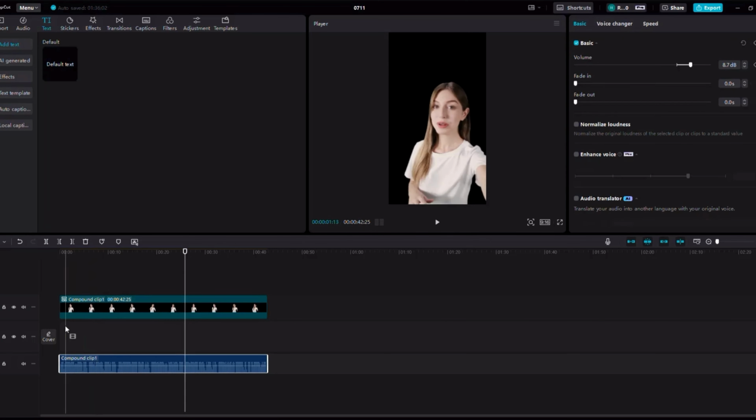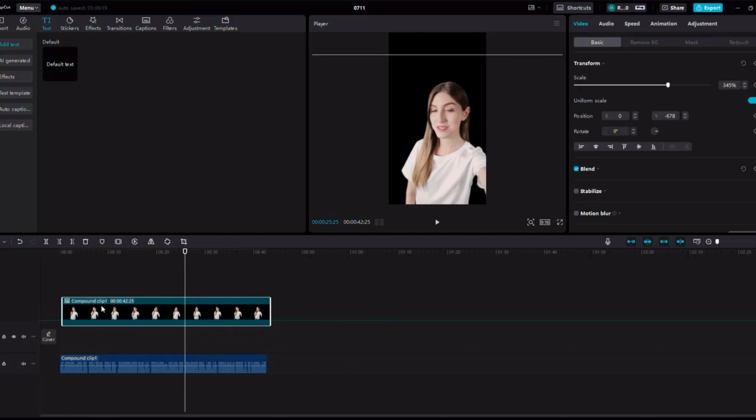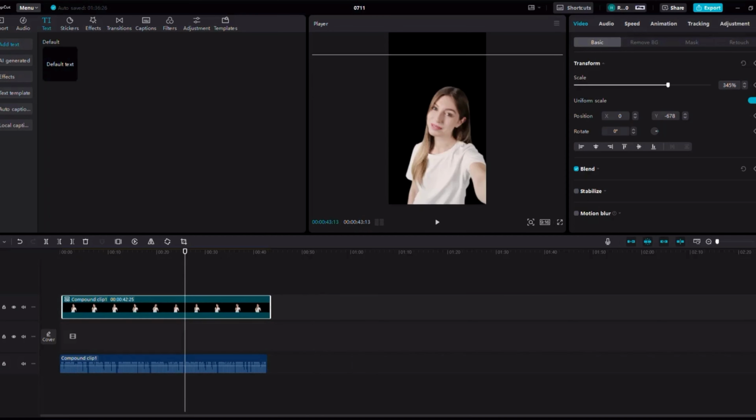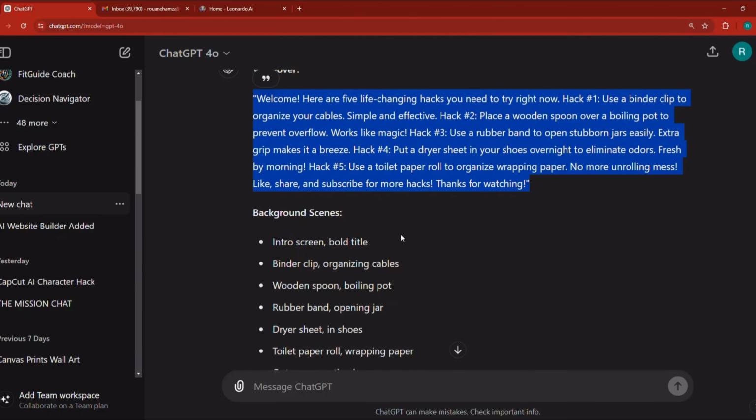What we need to do is apply a specific cover to the character, which means we need to put something in the back of the character here in the cover. And this is how you should do it. If you do it the other way around, if you put the character in the cover and then the other stuff on top, then the character is not going to appear. So you have to put the character here. And make sure to keep this here. Make sure to keep the magnet on, and then go to ChatGPT.